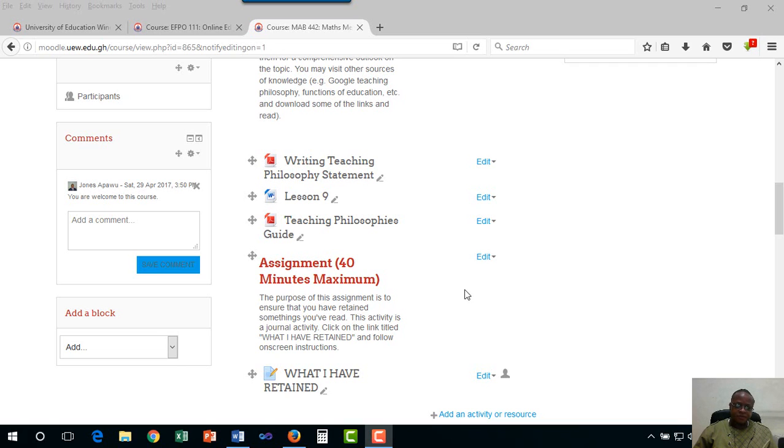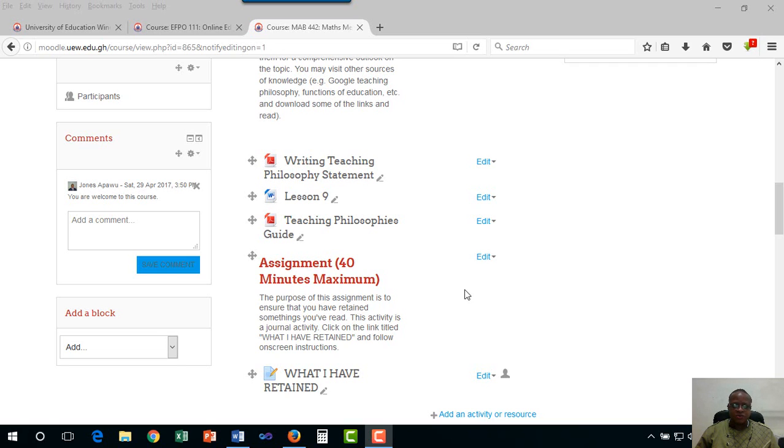In this lesson, you will be introduced to another activity module which is called Wiki. Wiki is a tool that you can set up for your students to collaborate on some concepts. Normally some refer to the Wiki as a tool that is used in building knowledge together.